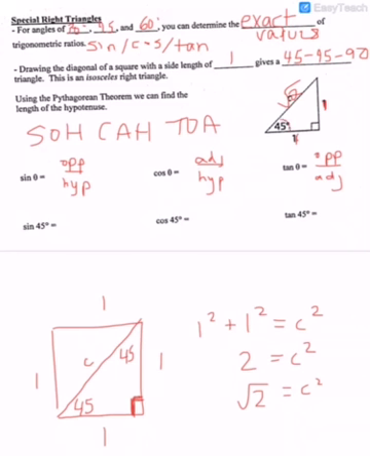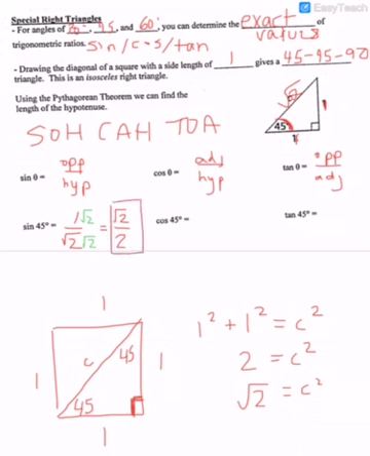So if I think about this 45 degree angle, the opposite would be 1 and the hypotenuse would be root 2. Now the issue here is that we can't have a root in the denominator. Remember, you have to rationalize this just like we've been doing. So I'm going to multiply both top and bottom by root 2. So my actual answer here is 1 times root 2, so root 2, and root 2 times root 2 is root 4, which reduces to 2. So sine 45 is actually root 2 over 2.